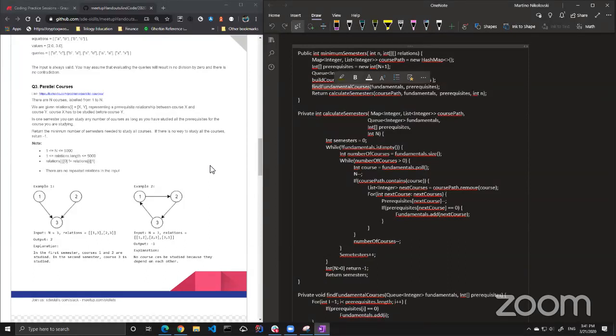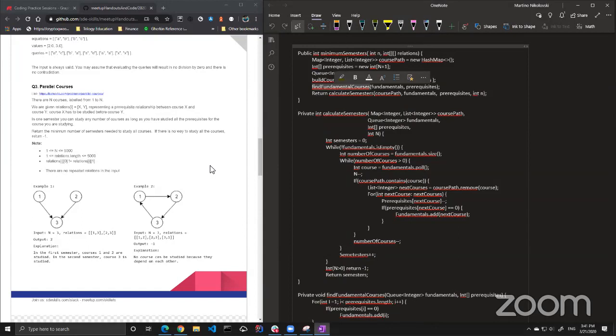So you're getting these inputs as 1 pointing to 3 and 2 pointing to 3, right? So you say 1 has an in degree of 0 and 3 has an in degree of 1. Then you come to 2 pointing to 3, you say 2 has an in degree of 0 and 3 has an in degree of 2, right?